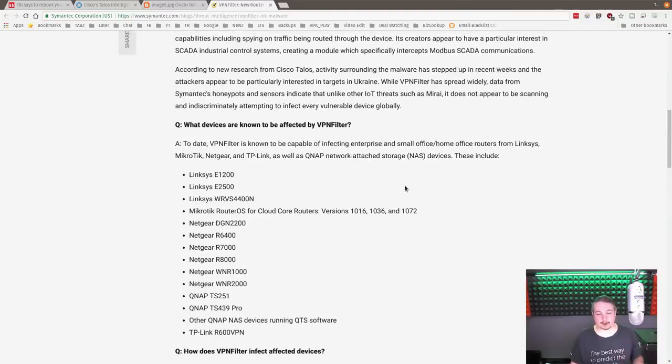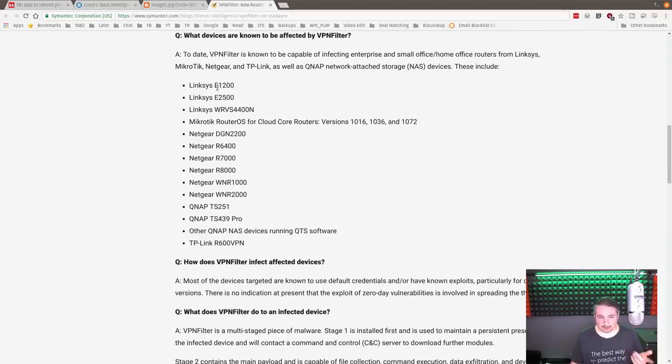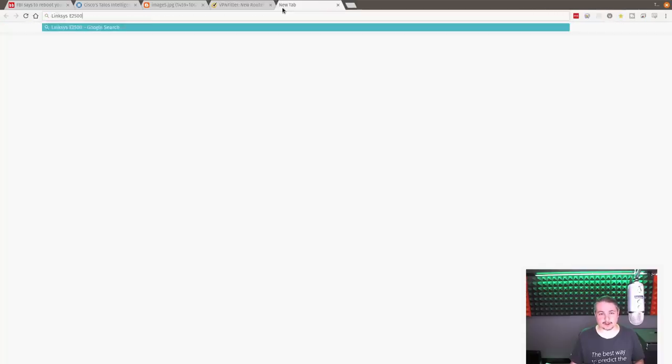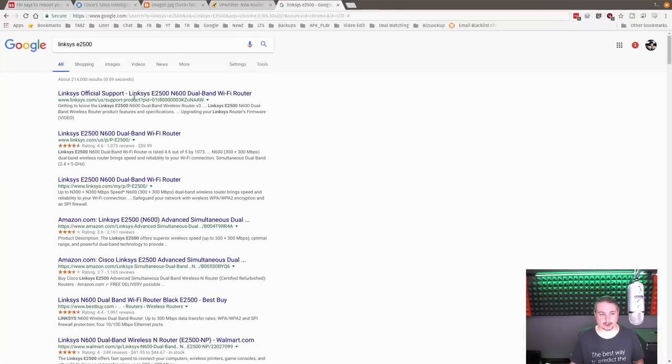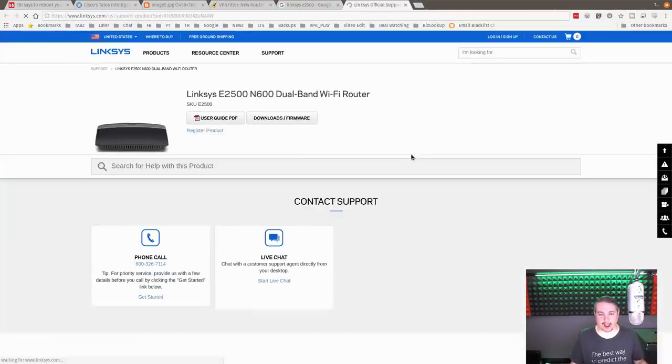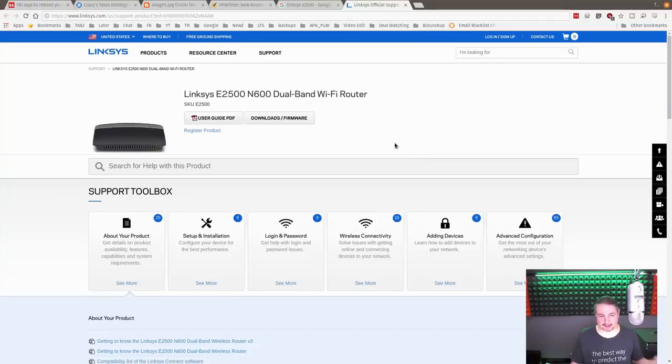This is one of the reasons I'm a big fan of software-based routers like pfSense to protect your business, because much more dynamic control and easier to push updates because you're running on different types of hardware. That makes it a little bit better. That being said, you may notice that a lot of these are generally your consumer ones, like this Linksys E2500. So they're not really your commercial, high-end routers or things like that. Anyways, not something all that great.